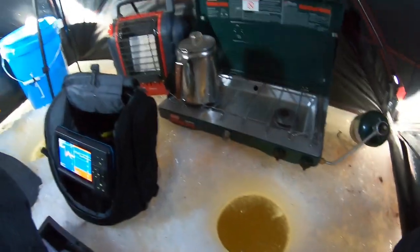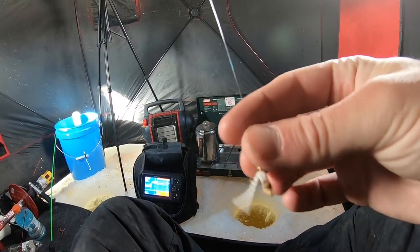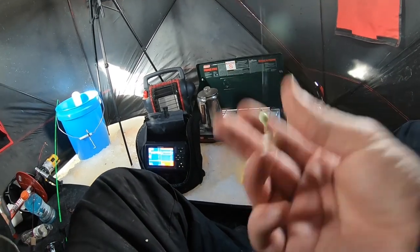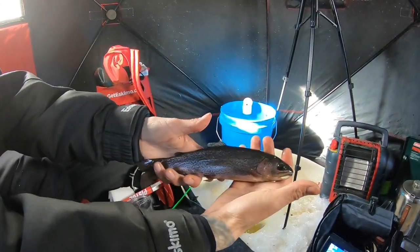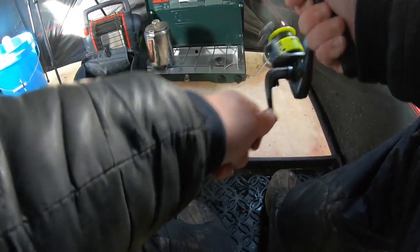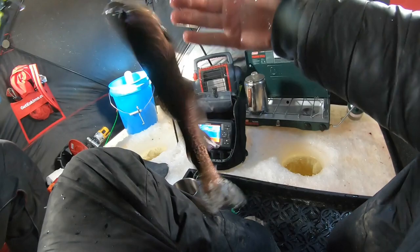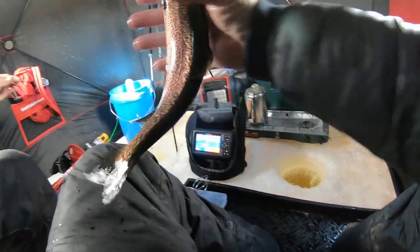He flopped right out of my hands back in the hole - my bad guys. Threw a new wax worm on because that last catch ripped it off. All right, let's go - another one! That's got to be close to 30 for the day. I'm on one, all right, hell yeah - oh that's a decent one too! Just fired up. We bounced it off the stove a little bit - get some water there. Settle down guy, relax. This one is fired up - wow, there's some more down there.